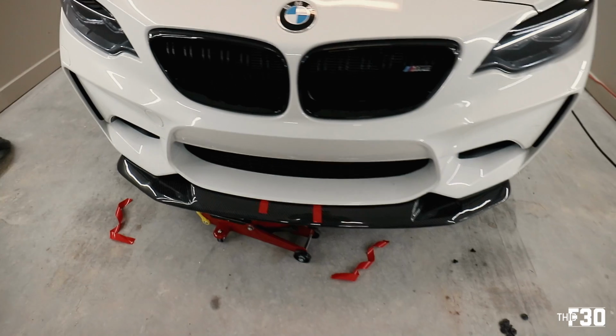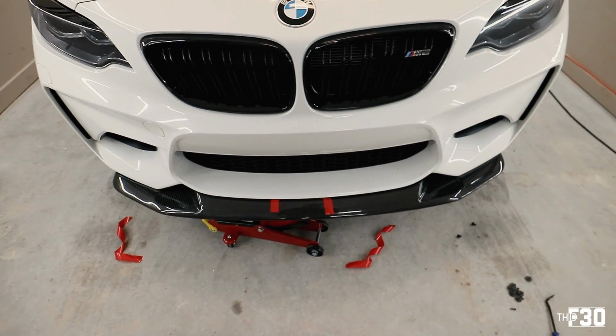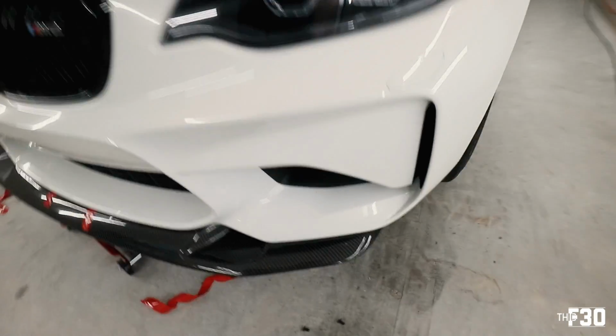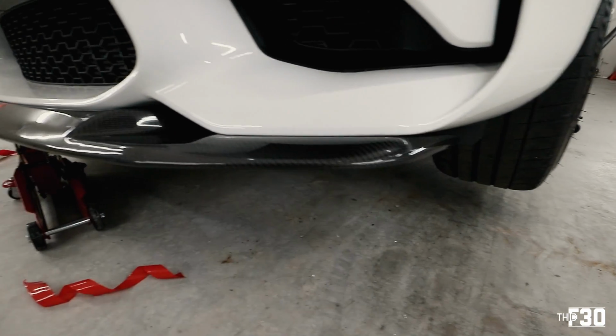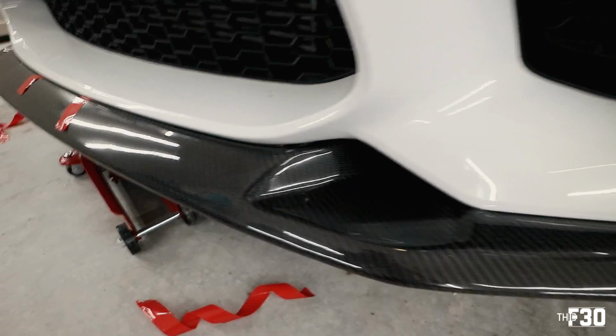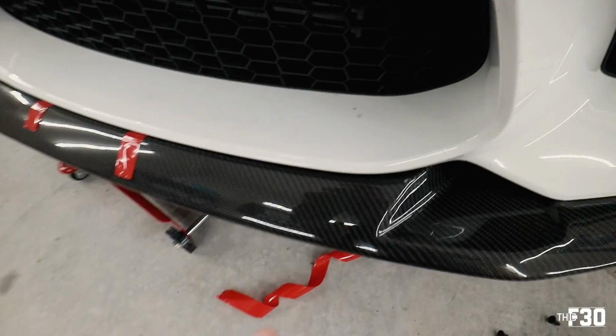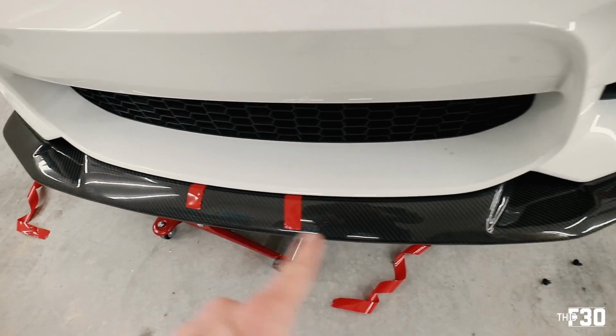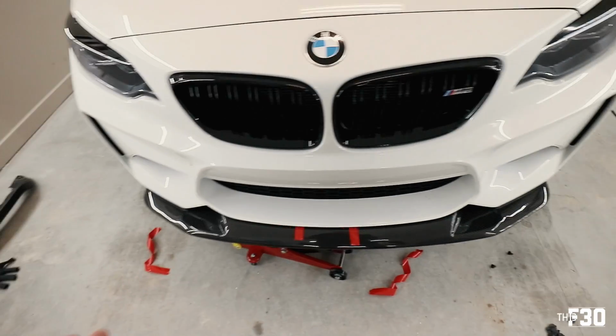All right, so as you can see, I'm using the jack to kind of prop it up. Now I just get up and take a look at it. Make sure everything looks clean. Edges look good. Everything is consistent throughout here. And then I'll go ahead and pull this tape if I'm happy with it. This looks good to me.